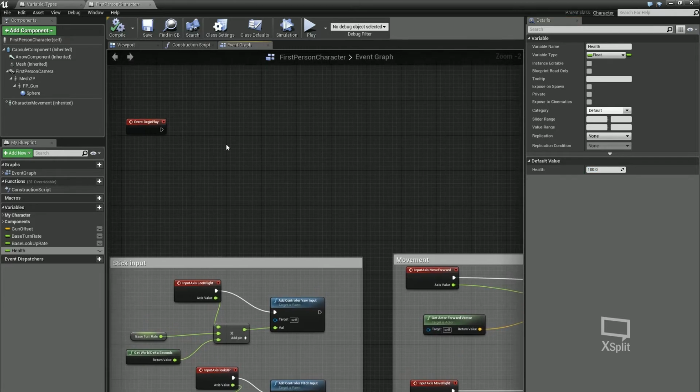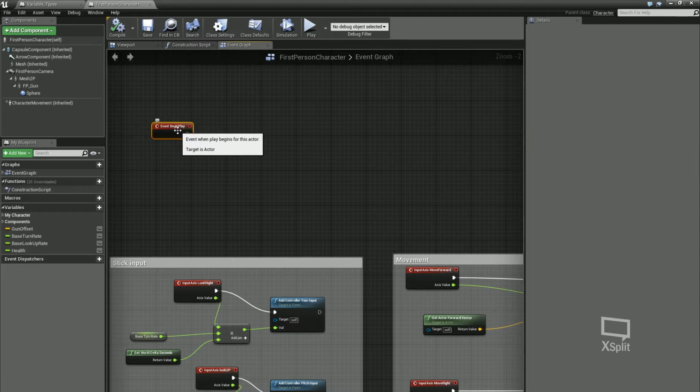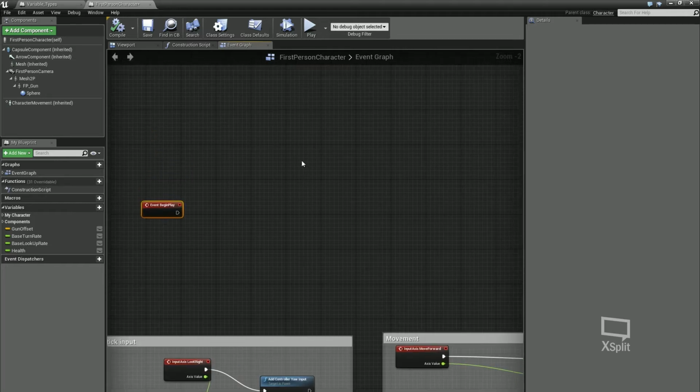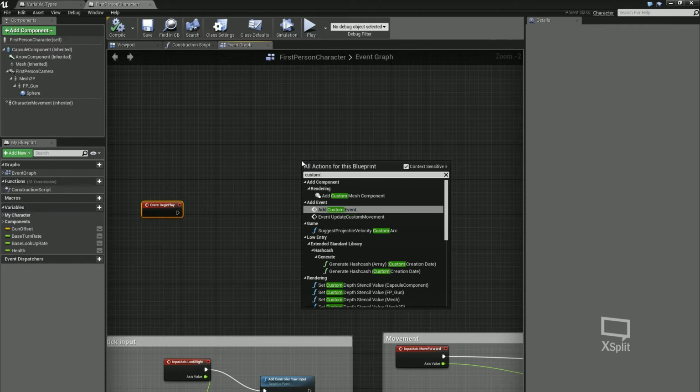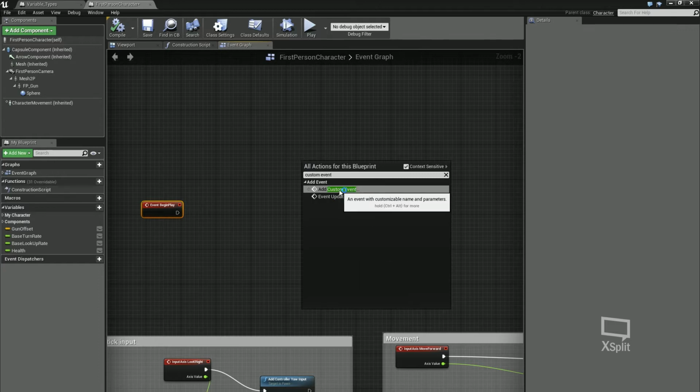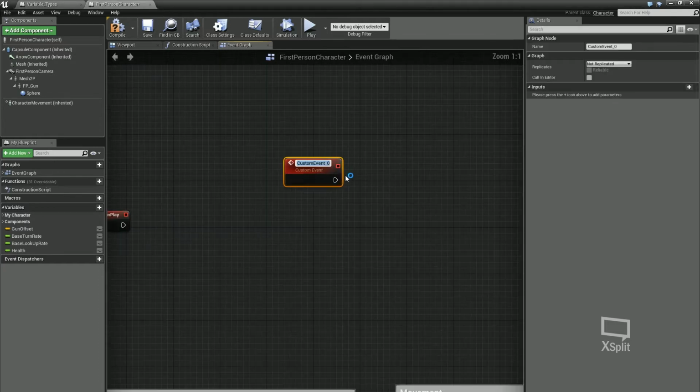And what I'm going to do is make a custom event. So instead of using something like event begin play or event tick, I'm going to make my own custom event that I can call on. So I'm going to right click, type in custom event and add custom event, and I'm going to name this health underscore decrease.